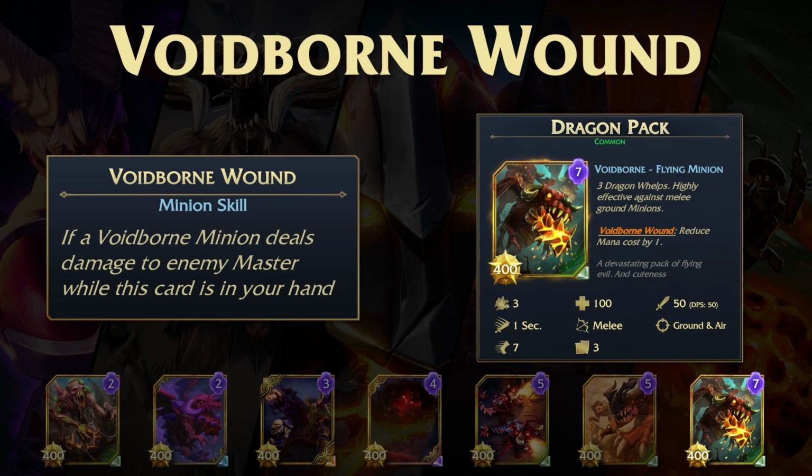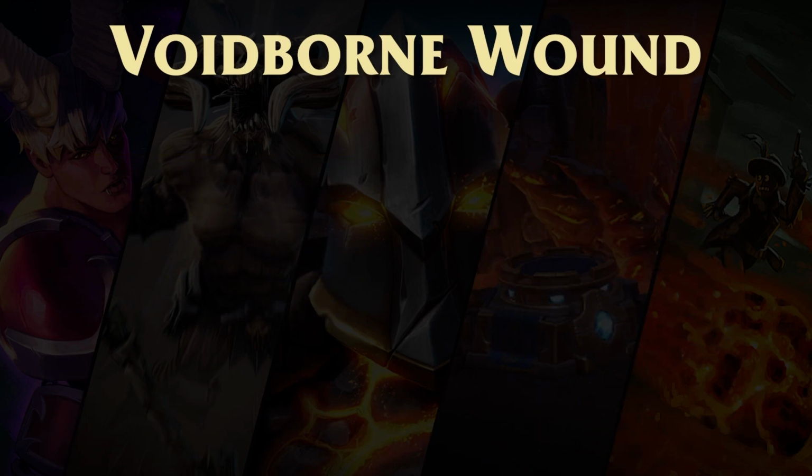So you've got the trigger in a bit, which is whilst you've got the card in your hand with the Wound mechanic, you do damage to face with a Voidborn minion, and then when you use the triggered card, you get the benefit. But how can we get the best out of it? Well, let's have a look at a deck here that's built all around this mechanic.